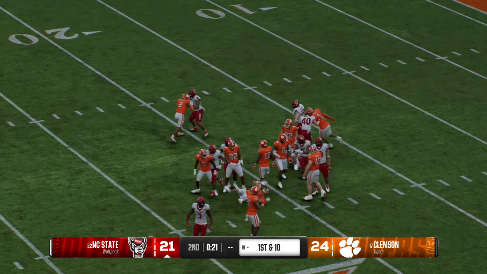All kinds of room to throw that one in there. And he found all kinds of room and got it down to the 28. Man, this offense is so dangerous, Reese. They've got dudes all over the field that can make plays. There's a big gainer in the pass game. You get a chunk of yards like that, now the defense is really on its heels. Here comes Clemson with another first down.